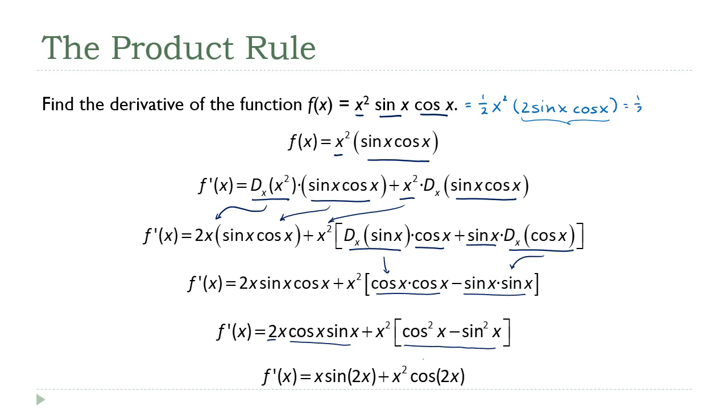This is 1/2 x squared sine of 2x. Now, based on what we know right now, we don't have a way to differentiate that sine 2x, right? The sine of x, yes, but that 2 is getting in the way. But hold on to this problem, because we're going to revisit this question a little later on. There is a way to differentiate something like that. It's called the chain rule, and that's something that we're going to be looking at a little further on in the class.